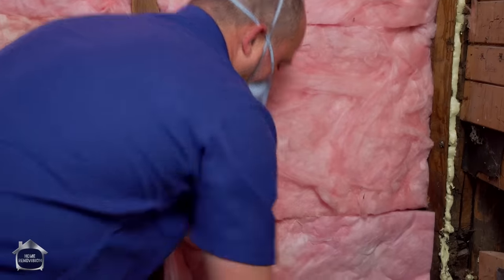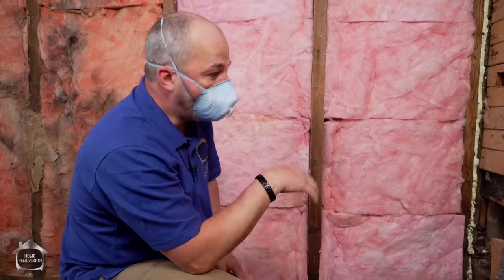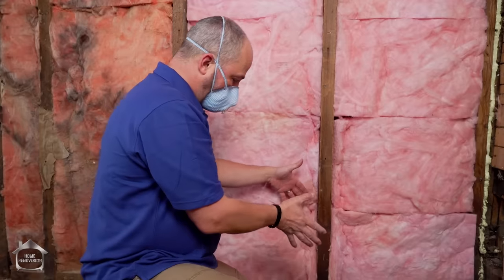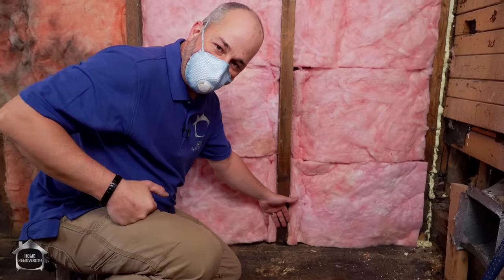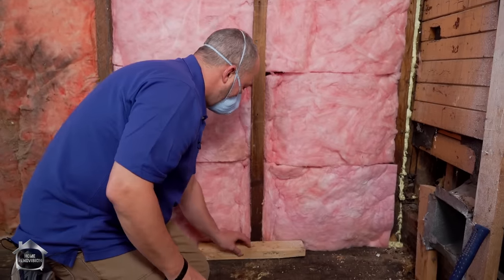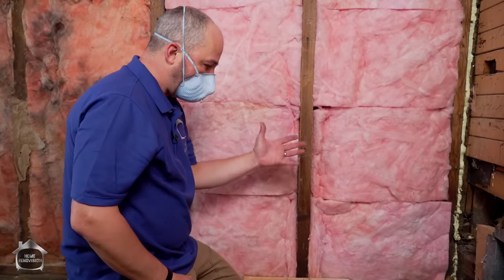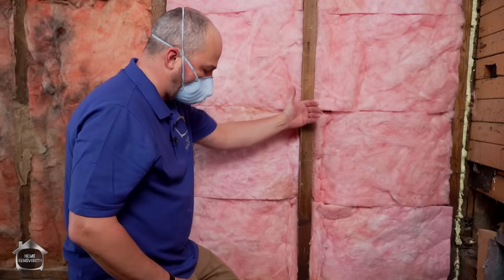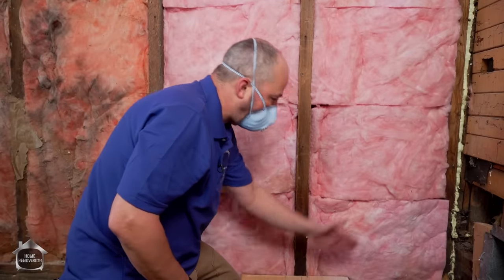If you're wondering what the plan is here - that's only R13, so we're going to frame inside of this wall and insulate again before we put in our vapor barrier. Remember the foundation wall comes out to about here, so if we try to do our thermal break back there we really aren't going to get a very good job continuing that thermal break from bottom to top. By adding the depth of another two by four, we're bringing that wall in and it gets our thermal break a much more consistent flow. We're going to put our plastic on and use acoustic sealant on the plastic right onto the floor, and that'll keep air from leaking through the wall at the floor level and out of the joints. That's the perfect way to do this when insulating an old house.